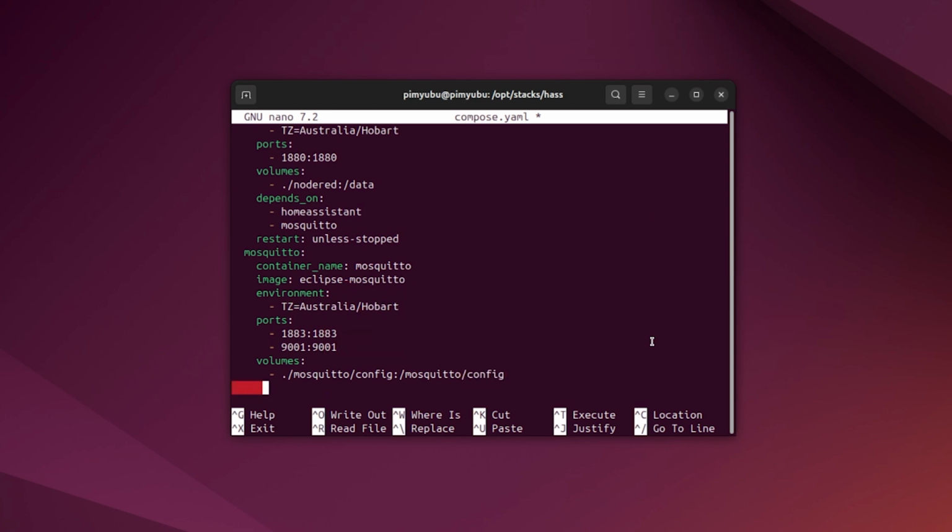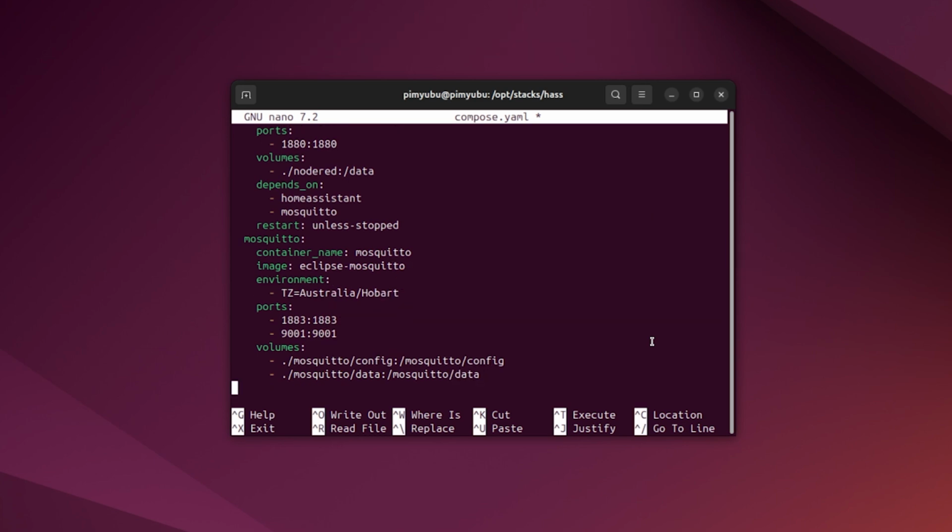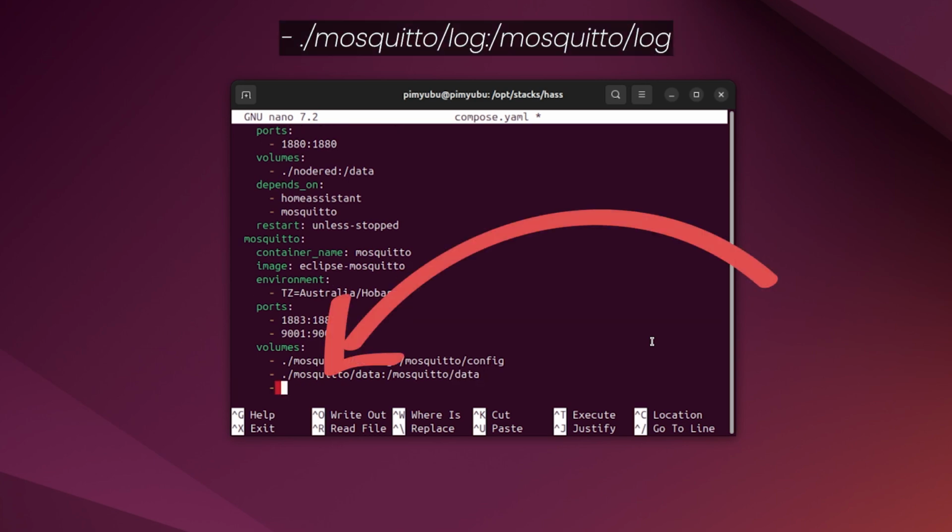On a new line, type in -./mosquitto/data:/mosquitto/data. Finally, for the last volume, type in -./mosquitto/logs:/mosquitto/log.